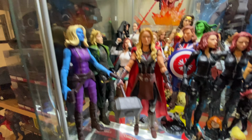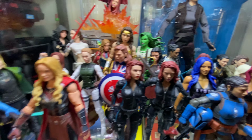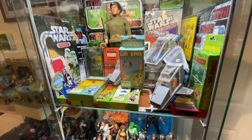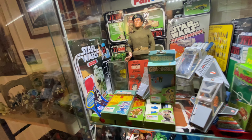She could have a shelf by herself, couldn't she? But yeah, we do have a lot of the Marvel ladies and DC and Star Wars, I suppose, in there. So we go up to the Palitoy shelf, and again, this hasn't changed all that much.